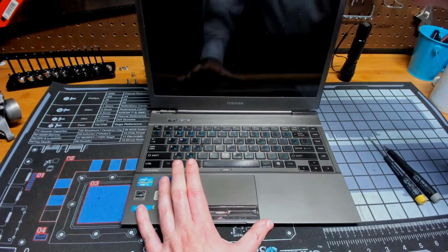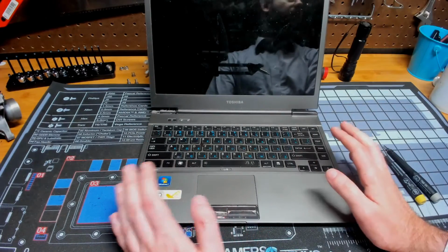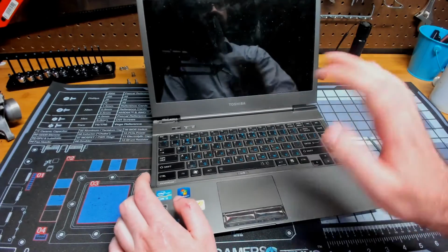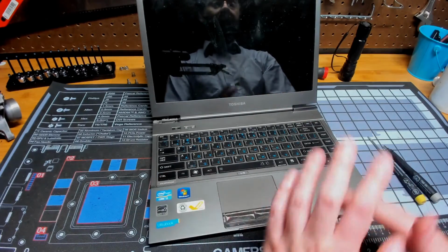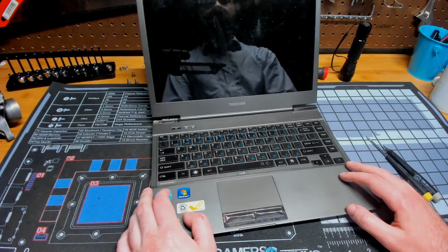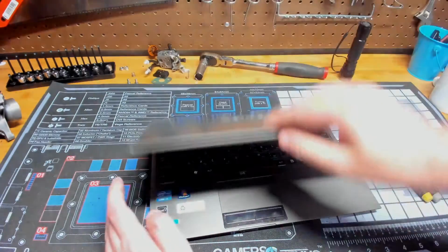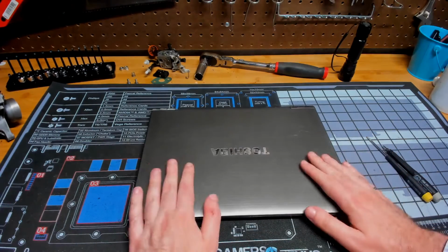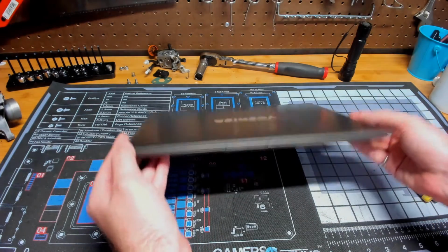It's also a little bit flimsy. I've seen reading reviews of it that a fairly common failure mode is the display actually snapping on account of it being relatively thin. I used and abused this thing for 3 or 4 years with no issues as far as the display goes, but that is something that I've seen. It is incredibly light. It weighs about 1 kilogram, so a little over 2 pounds. It is 7/10 of an inch thick at the thickest point, so it's also incredibly thin, as you can see there.